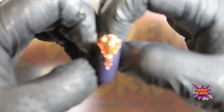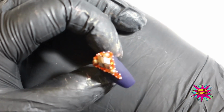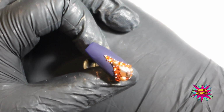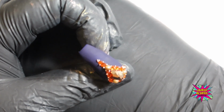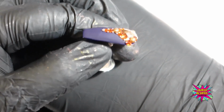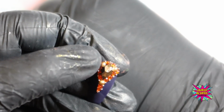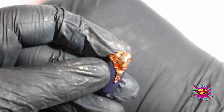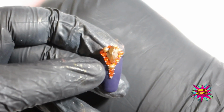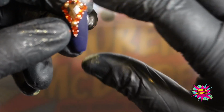And there you have it, our crystal placement autumnal designs. Let me pop that on the back of my hand. There you go, you guys can see that better now. So we've got that beauty, you can see how the light's refracting off of that rhombus. It's absolutely beautiful. So you can go as big or as small. I tend to go big or go home with crystal placement because I know that they're going to stay and last. And we've got our rhombus there, and we've got our pearls, and then we've got our orange, almost like fire crystals, and also those caviar beads that are really complementing that rhombus.